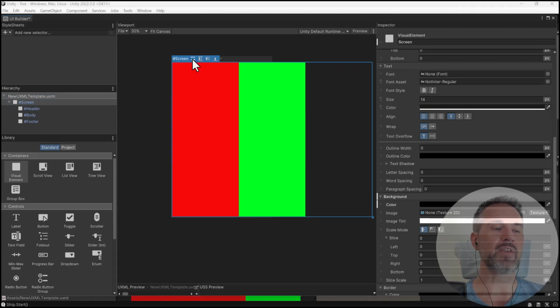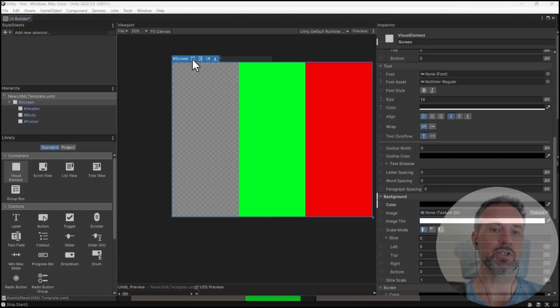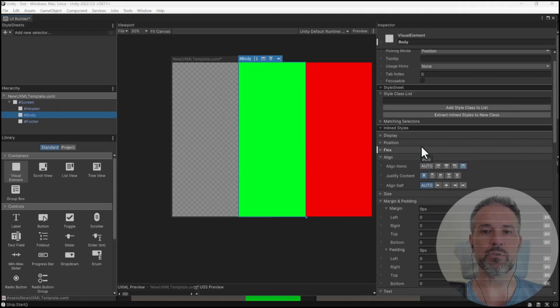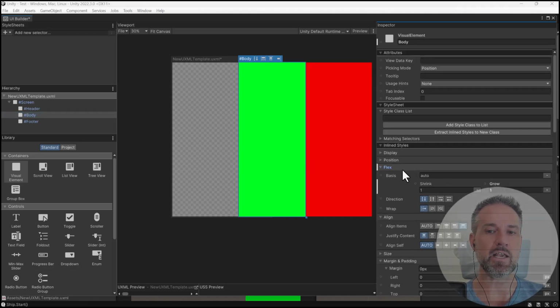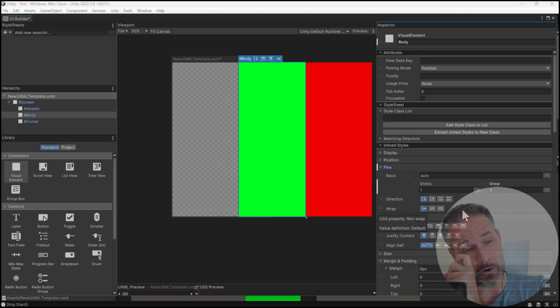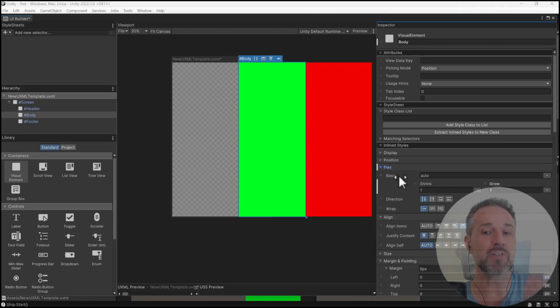So just by clicking this value, it's going left to right, right to left, top to bottom, bottom to top. So you can tweak that behavior that way. Then there's some shortcuts to the alignments, justify, align, etc. If you wanted the middle one to be bigger, for example, you can go to the flex area, and that's your first place that you should be tweaking size differences. Instead of hard coding, middle one should be 50 wide, you want to keep the liquid layout principle in mind and go to the flex settings.